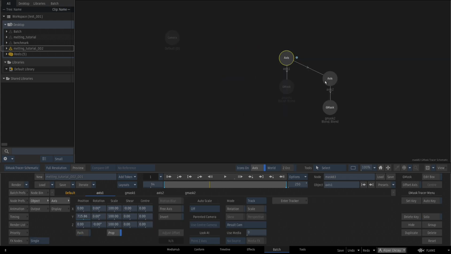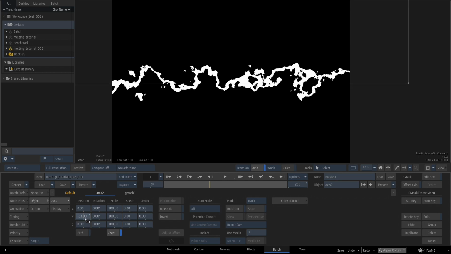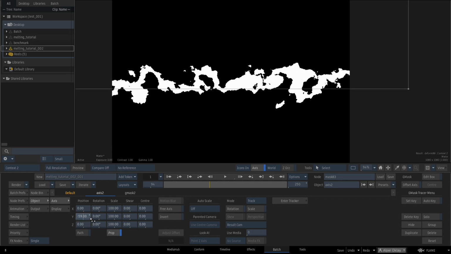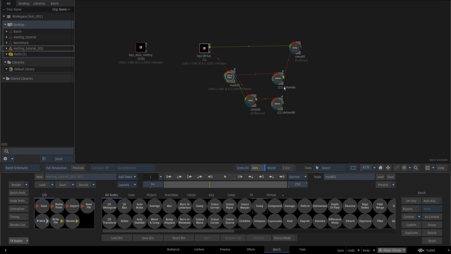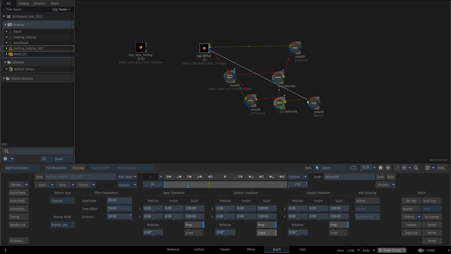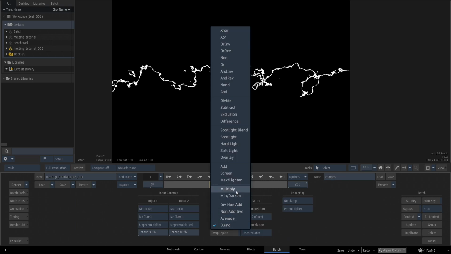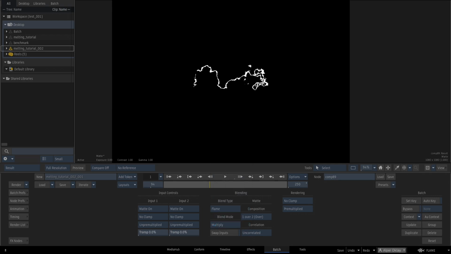Go to the geometry node and select the second mask. When you change the position of the second mask, you can control the thickness of this mat. Minus 10 is okay for me now. You can create a link between these deforms. It will take the same parameters from the first one. Then I add another comp node and I want to combine this mat with the original logo's mat with a multiplication operation. Now I have limited my deformed mat with the logo.